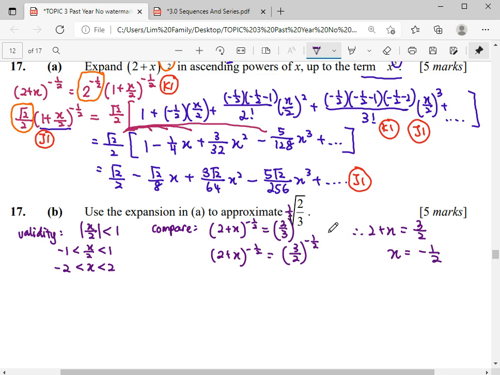Okay. So the concept we need here is how we find out our x and make sure our x is valid. If you find out the x is not valid, it means your comparison is not done the right way. Okay, so this is how we compare. This is the first mark: which bracket you are going to compare, and then you get the same value of x in order to find out your x, which is valid, within the valid range.